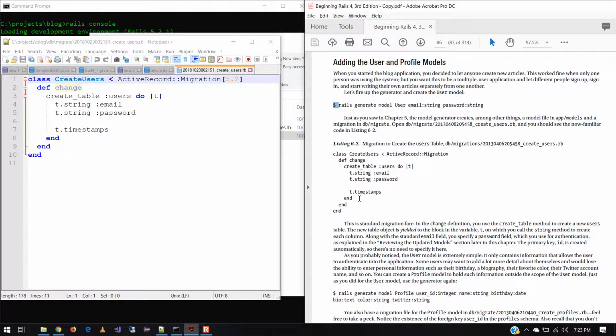and a loop, right? And then we're going to go ahead and create an email field, that's a string, a password field, that's a string, and the default timestamps, created and modified. Those are automatic. And yes, if I don't want those included, all I have to do is strike line 7.